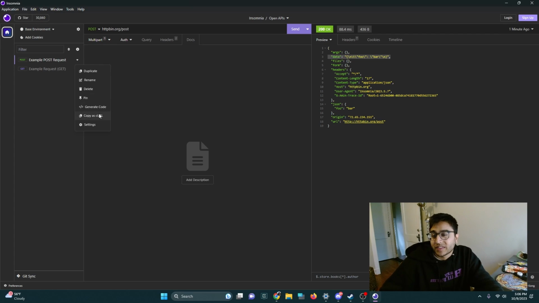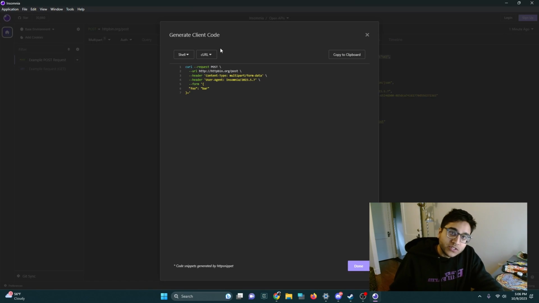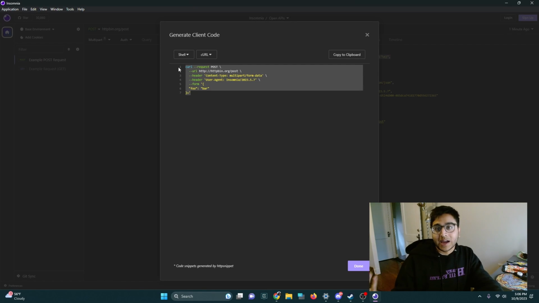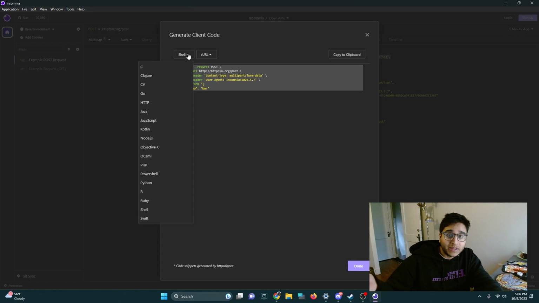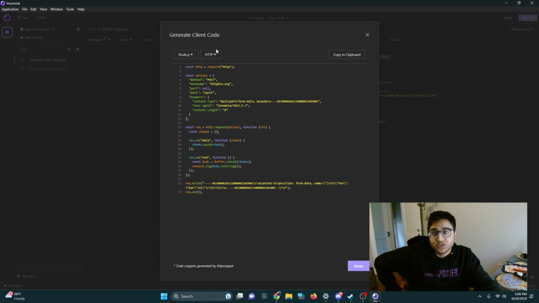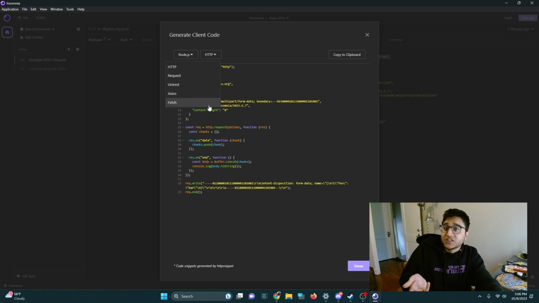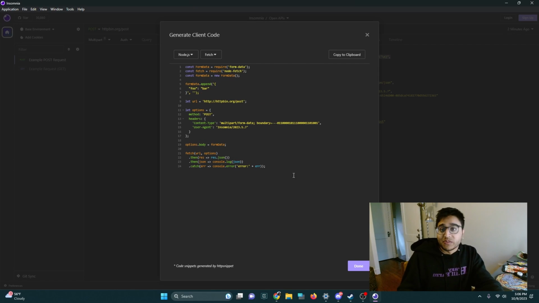And best of all, I think these two are the coolest for me, is that it generates the code for you in pretty much any language that you want. So if you just want to use it in your terminal, you can copy this curl request and you'll get this in your terminal. It'll work straight out of the box. But if you want it in Node.js, like what I do mostly, you can switch to Node.js. And not only does it do Node.js, but you can choose the library you're using. So if I'm using Fetch and not HTTP, I can go over to Fetch and copy whatever I need from this. It is super handy.